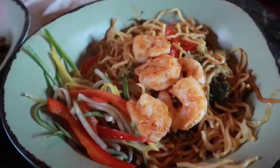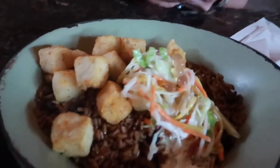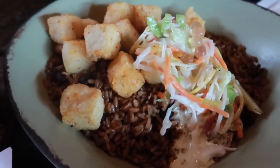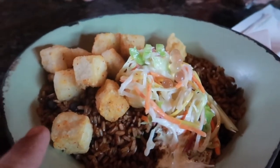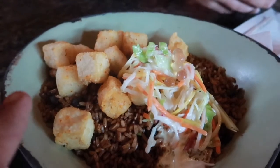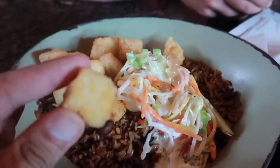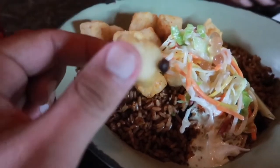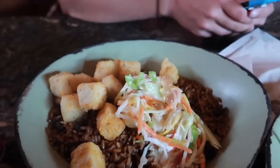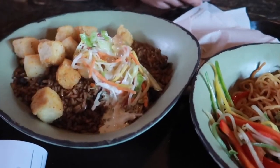Here we have a better shot of the food. This is the shrimp with the garlic noodles, and then here is the tofu with the black beans and rice. Right off the bat, Lisa noticed — and I did too — that the tofu has gotten so much bigger. Look at the size of it! That is awesome. Let's dig in, share this, and give a review.